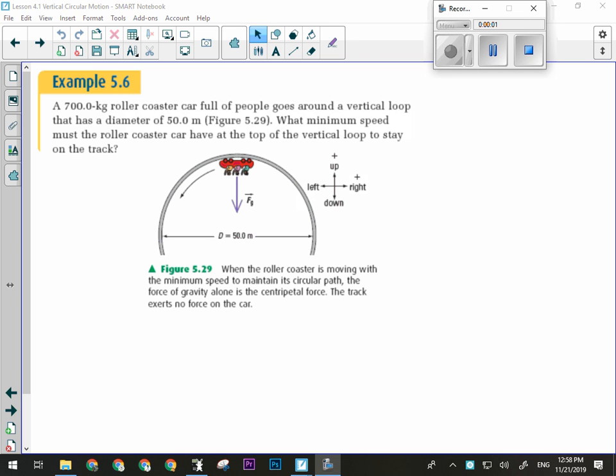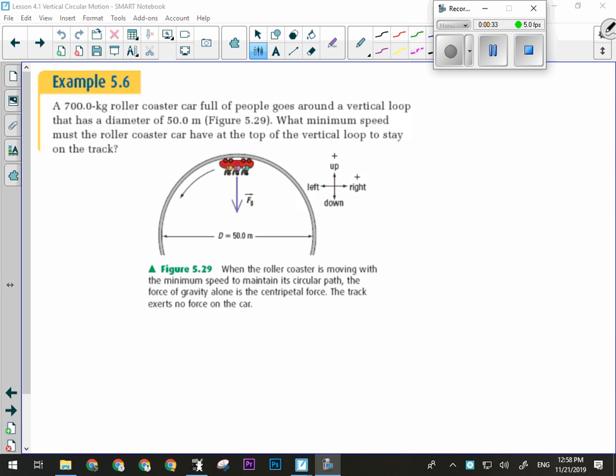So on this question here, we're looking to find the minimum speed the roller coaster has to attain in order to stay in the circle. All right? Now, if it does that, and they show this in the diagram, the only force acting on the roller coaster will be the force of gravity. Okay? We won't have any normal force because if we're going just fast enough to stay in the circle, we don't push on the track. If we don't push on the track, it doesn't push back, and thus there's no reactive or normal force.